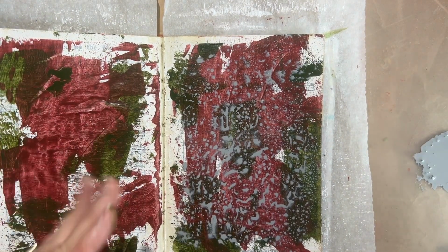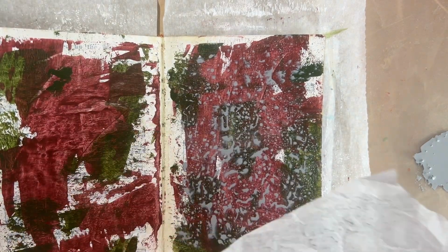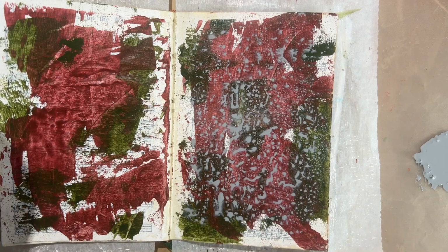They need to be very similar because these top 2 are going to be pockets. So we want the 2 pages to kind of blend and be similar. Obviously, they're not going to be exact. So I'll just continue to work and I'll come back.